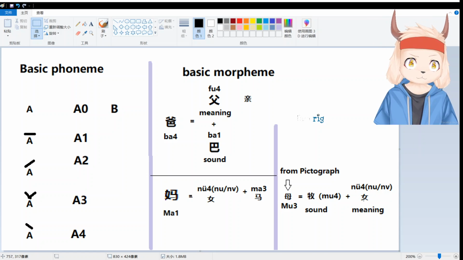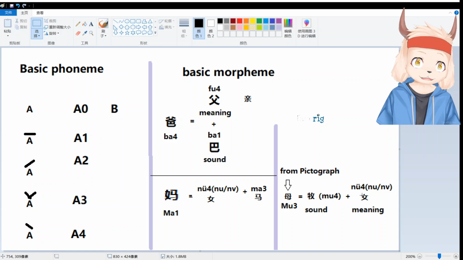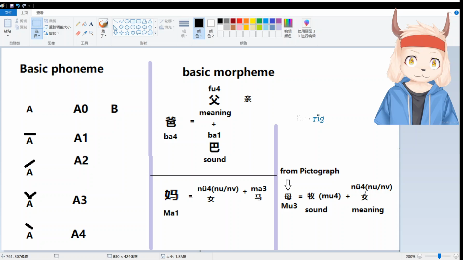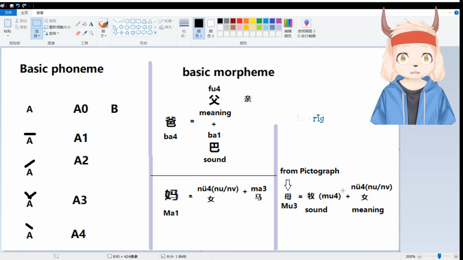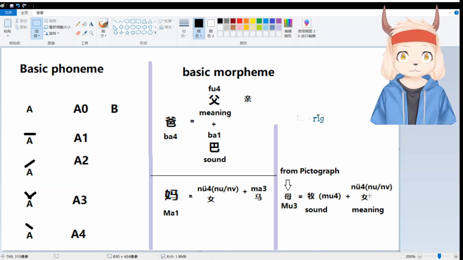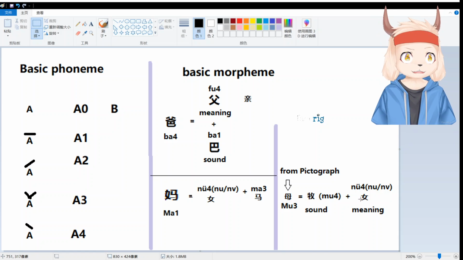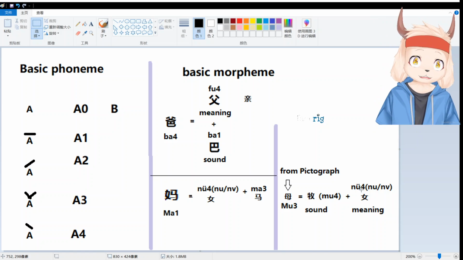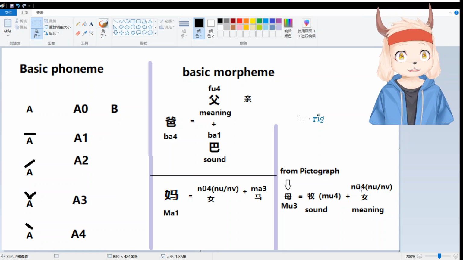And this is again the indicator for women, for female, because the shape of this is supposed to be representing female anatomy, if you get what I mean. And this is the sound, nu. In Chinese, we have this u umlaut, kind of similar to the German u umlaut, though they sound a little bit different. In German, it's like u. In Chinese, it's like yu, which is not the same but similar.